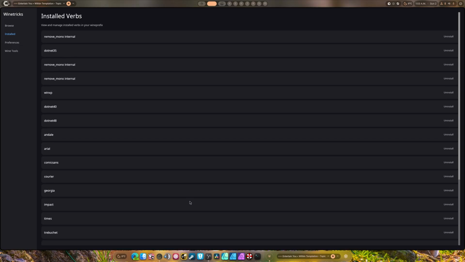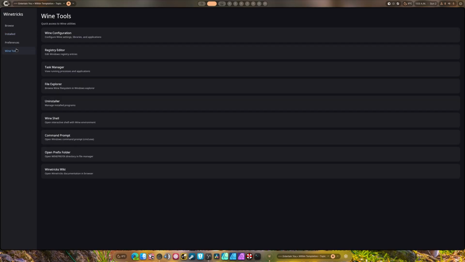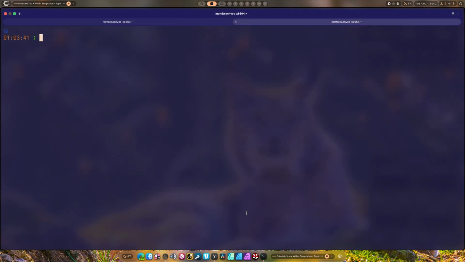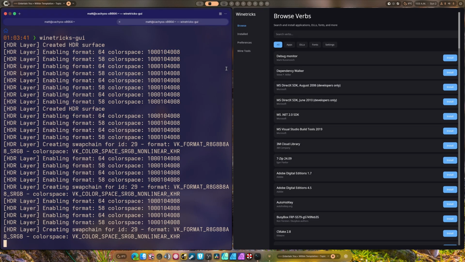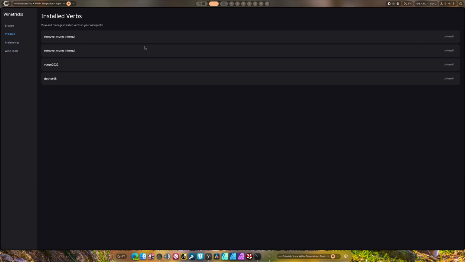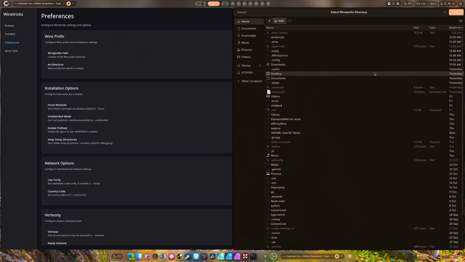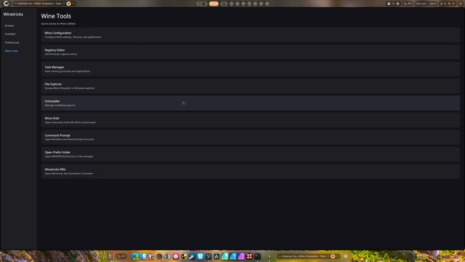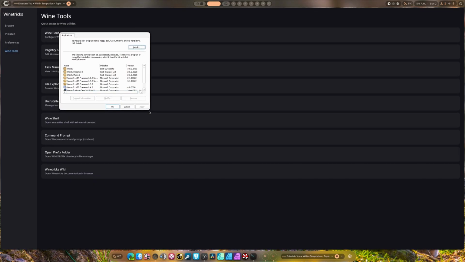that wine prefix. We can see everything that's been installed. I can go to wine tools. I can open up the uninstaller. Why you crash like that? That ain't fun. It's not supposed to do that. Let me just open it directly, because apparently it did that and that's not fun. I'm trying to show you off, man. Why are you being like this? Apparently I still have a bug or two to fix. Do that. Go here, uninstaller, there we go.